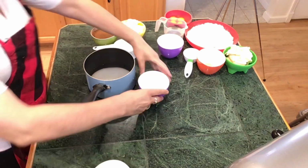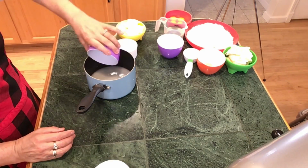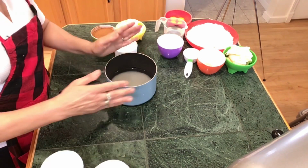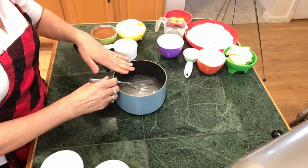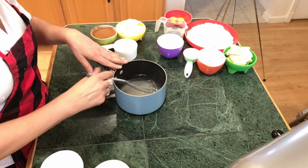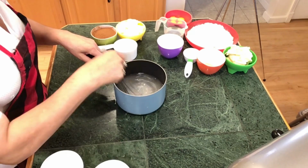Sugar and 2 tablespoons of orange blossom. Now the orange blossom is really an optional thing. I love it and I always add it. It adds a beautiful aroma to the syrup, and this is the syrup that we are going to brush on top of the final baked babka.